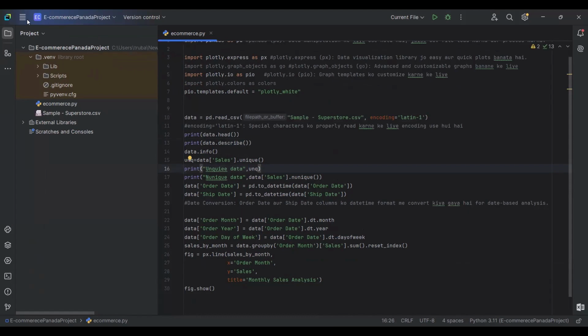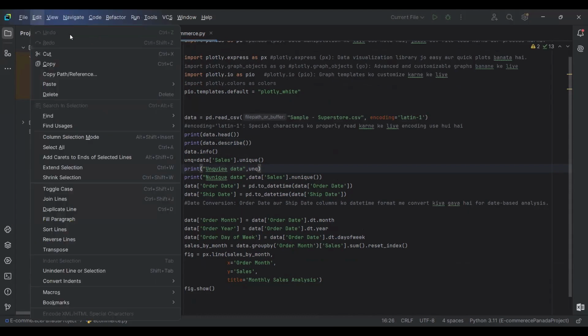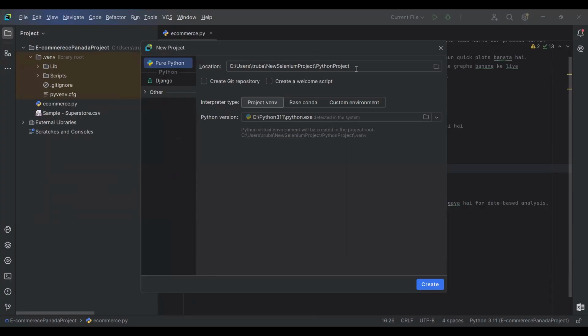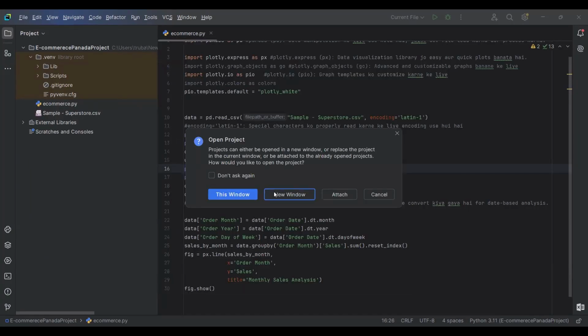Now here I'm going to create a new project, which I can name as practice e-commerce project. New window.